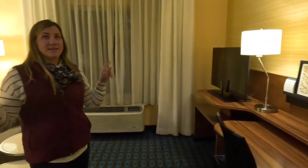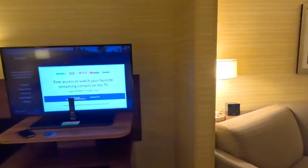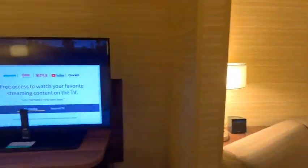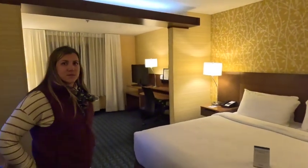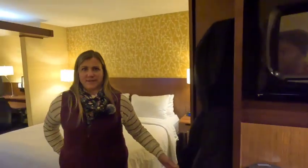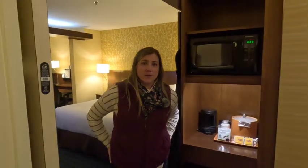It has a nice desk over here and two TVs, which is kind of cool — we can be over there watching our thing and the boys can be over here watching theirs. There is no divider or curtain, just something to note. But it's nice and spacious, fits the king size bed and the couch really nicely, and also has a closet with an ironing board.